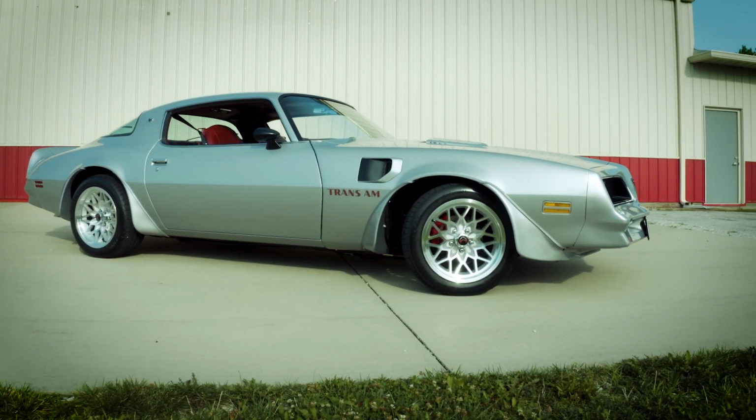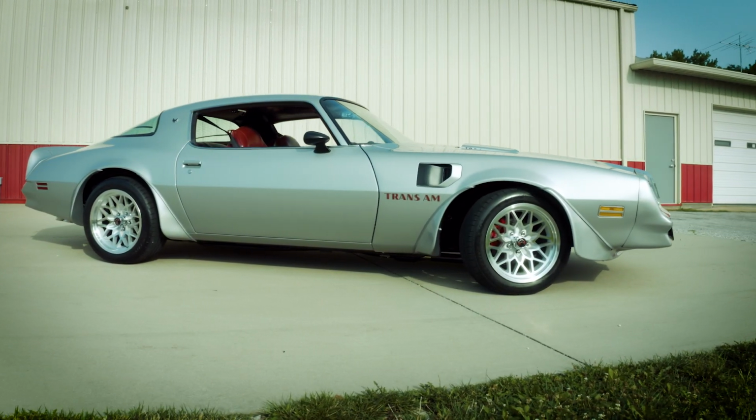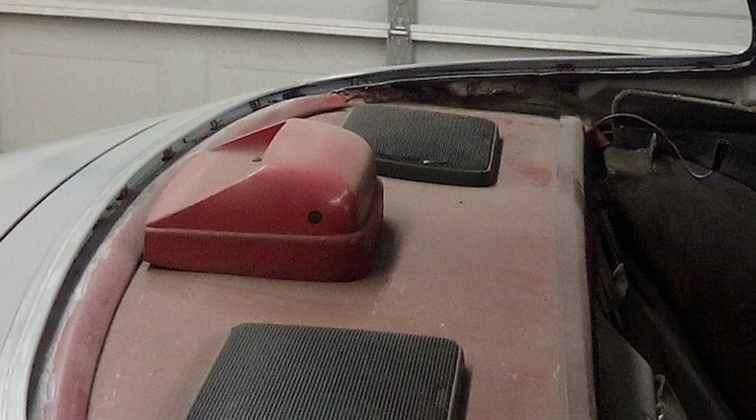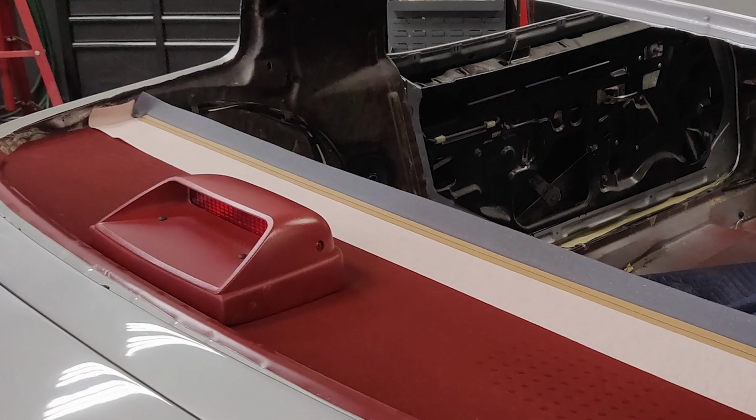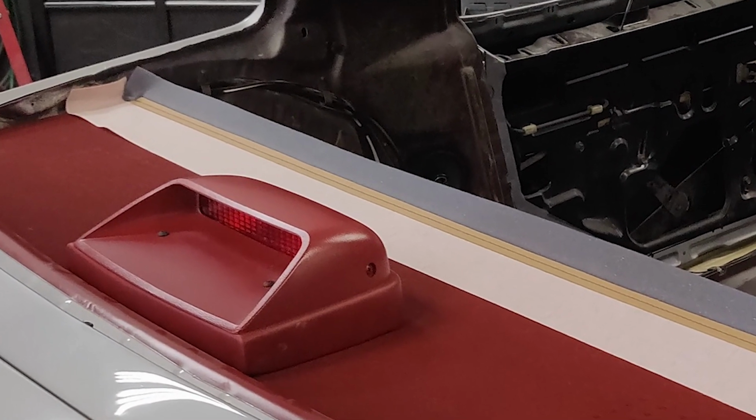And over the years, the father had made some modifications to it here and there. He wanted to personalize it even more. The car came in with a third brake light out of a Ford Bronco because at one point in time, Joe's dad got rear-ended in the car. So his dad felt it necessary to put a third brake light in. It just happened to be out of a Ford.